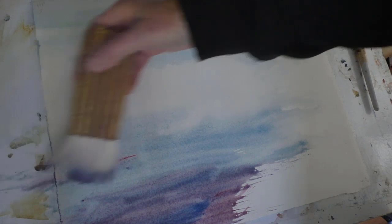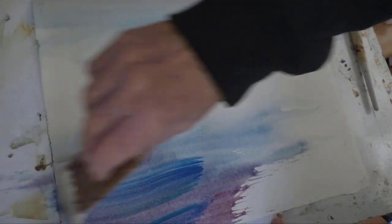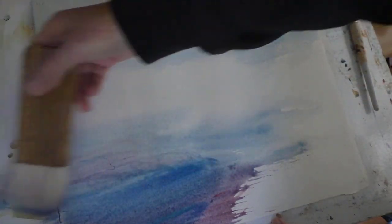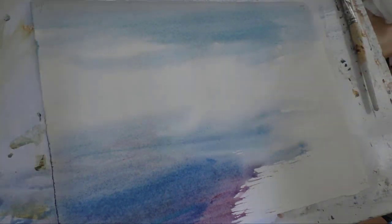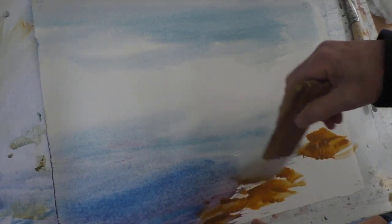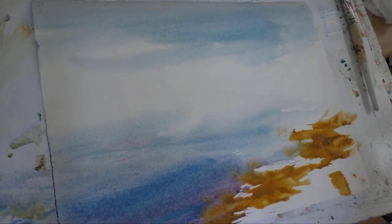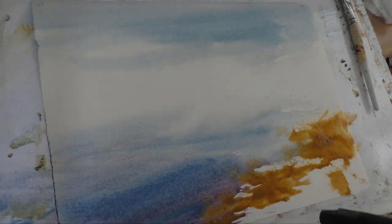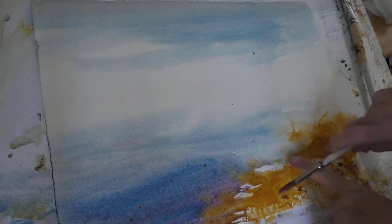I just keep adding more depth in this foreground area so I don't have to come back at a later stage. If I can finish this part of the painting at this early stage, I can really just forget about it. The colours in this part of Victoria at this time of year are quite glorious with the autumn hues, and water always is an opportunity for some magical colours.